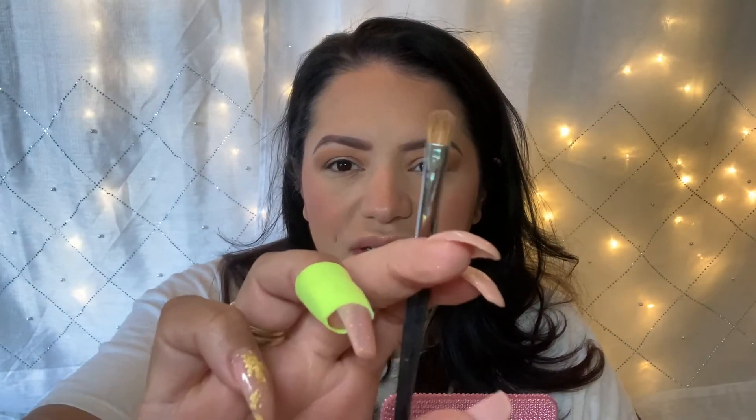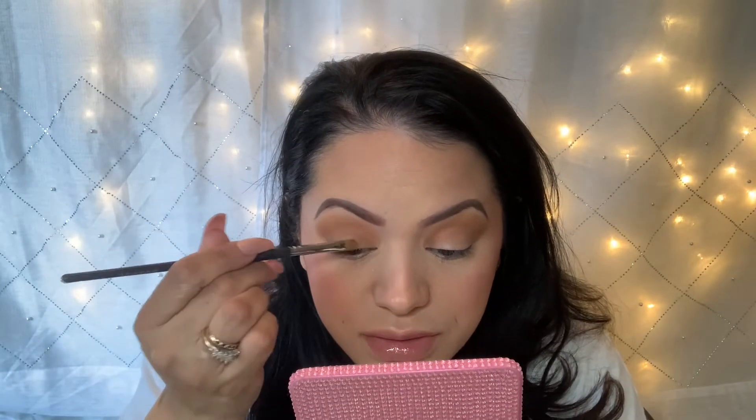I'm going to use this little tiny eye brush — it's a Morphe M124. I didn't really do a whole lot, it just added some glitter, so let's try this again. I'm going to wet the brush — I'll use my Rihanna 'What It Do' spray, because I don't like to use it on my face since it makes me look too glowy and I'm already on the oilier side. We got it wet and now we're going to go in.